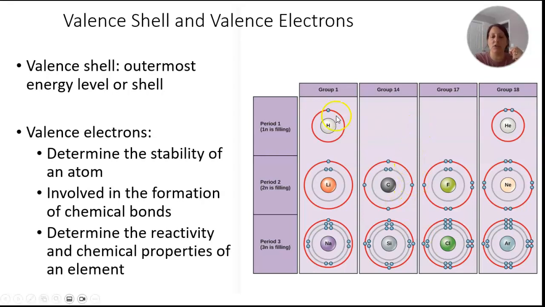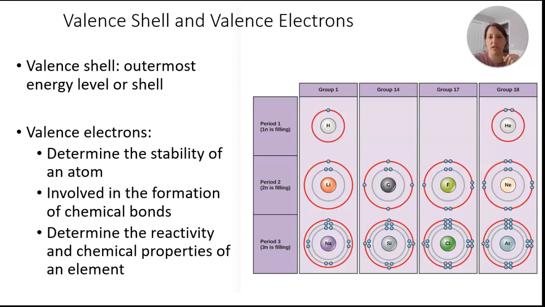If we look at this first group, aside from hydrogen, hydrogen tends to form covalent bonds. It tends to want to share. But these other ones, lithium and sodium, having just a single electron out here in that outermost valence shell, have a tendency to lose. So atoms that have low numbers of electrons tend to lose an electron. Atoms that are almost full, like fluorine and chlorine, have a tendency to gain electrons. And then atoms that have a medium number of electrons tend to share.